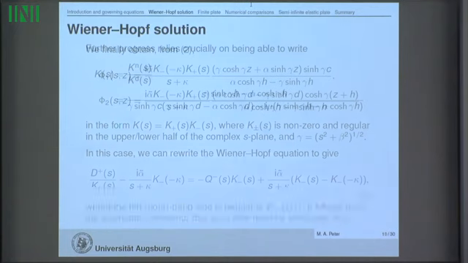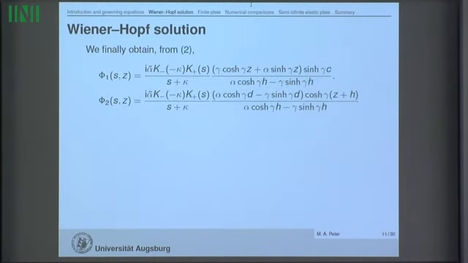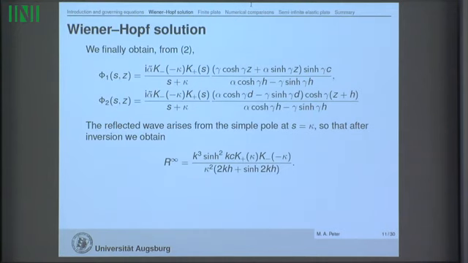Right, I think I have, yeah. So we can then solve for phi 1 and phi 2, and I can now invert the Fourier transform. And I've only done this here to pick out the reflection coefficient, which is precisely the contribution that comes from the simple pole at s equal kappa, the traveling wave to the left, so I get this expression here. And so I have to evaluate the k plus and the k minus in kappa and minus kappa respectively. Okay, so I think this is very well familiar.